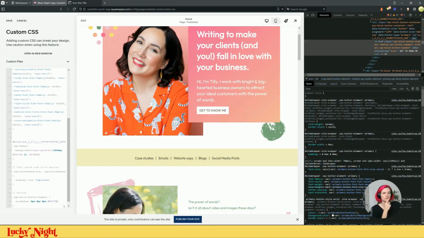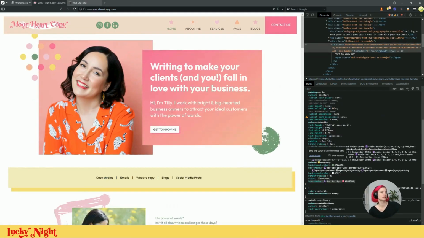Oh, I didn't do much, did it? Oh, probably because I didn't copy and paste it correctly. There we go. Usually I would try and use the Squarespace variable colors, but this one's not a template, so it doesn't need to be as flexible as I would usually code it. Right, so that's already looking better.